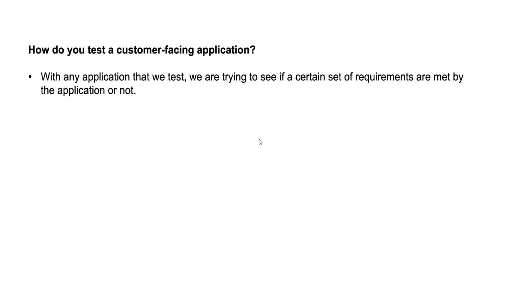How do you test a customer facing application? So this is important, right? While you perform testing, most of the applications would be customer facing applications, like banking applications, loan applications, or e-commerce applications. Most of them could be related to real time users. With any application that we test, we are trying to see if a certain set of requirements are met by the application or not.